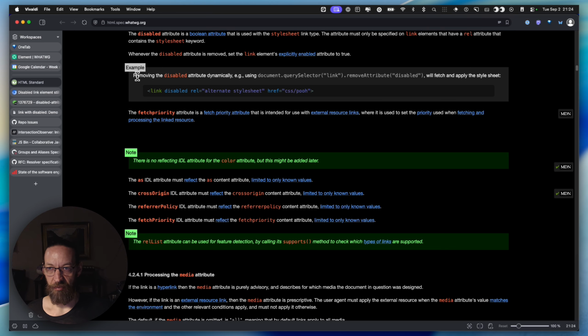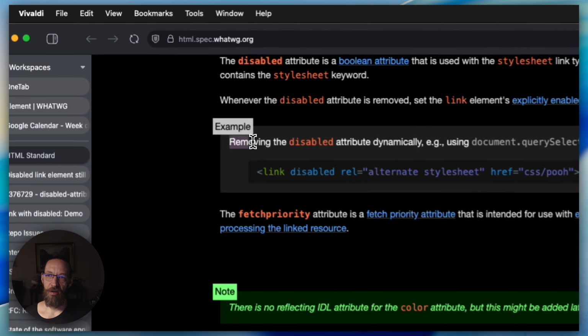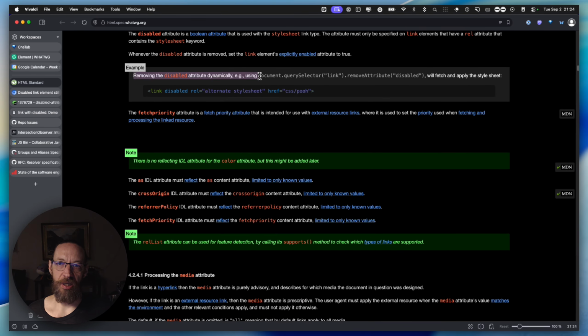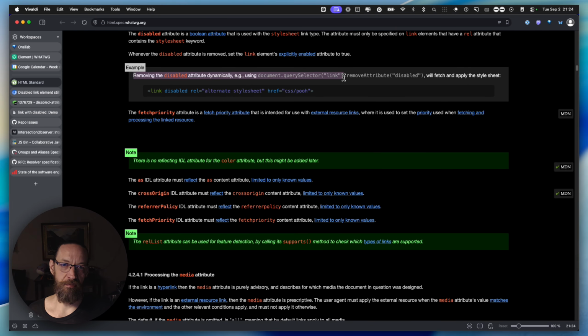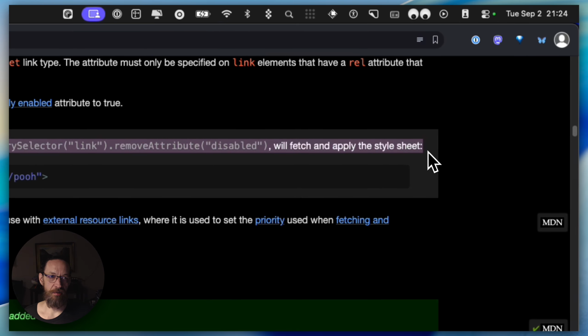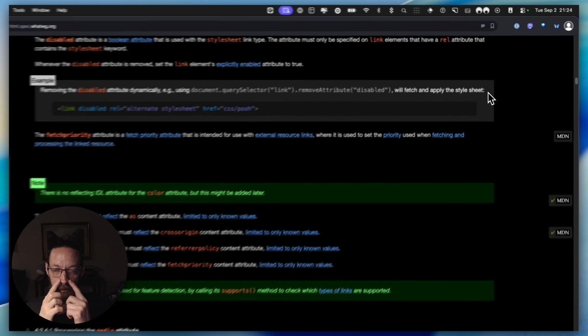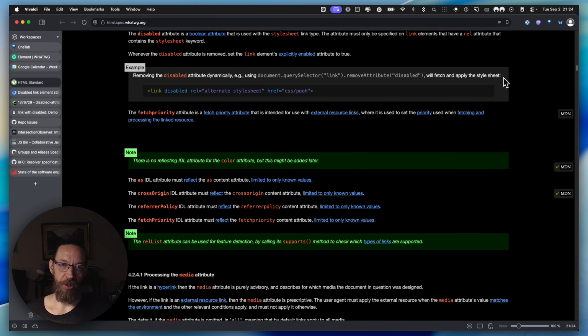And then the really interesting part is this here: removing the disabled attribute dynamically, for example using JavaScript removeAttribute, will fetch and apply the style sheet. So that means up until that point, when you remove this disabled attribute, the style sheet is not loaded, nor is it applied.